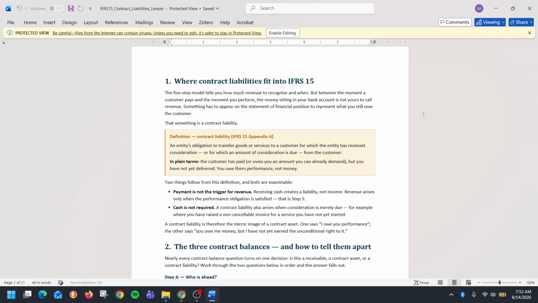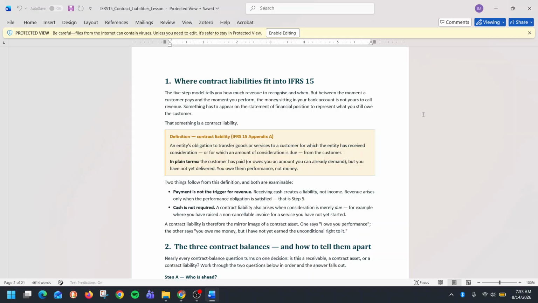I will repeat again. Remember, we only recognize revenue once we have performed. So if we have not yet performed, and the customer pays us, then what we have is not revenue. We're not going to recognize it under IFRS 15 as revenue. But what this creates is a contract liability. And we all know that when you have a liability account, you need to credit it because it has been created. It means that your contract liability is increasing.